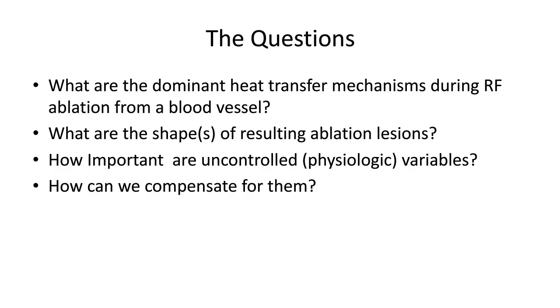What happens is intermediate frequency RF energy is delivered near the target tissue, and that RF energy induces currents in the tissue itself that causes resistive heating of the tissue to a lethal temperature, usually somewhere between 45 and 55 degrees C. Often the RF electrode is introduced through a blood vessel, so the heat transfer involved is both diffusive and convective. And what we're going to ask here is, if we make a thermal lesion using RF energy in this way from within a blood vessel, how well can we predict those thermal lesions, and what are, if any, the internal mechanisms of the body that might undermine our control?